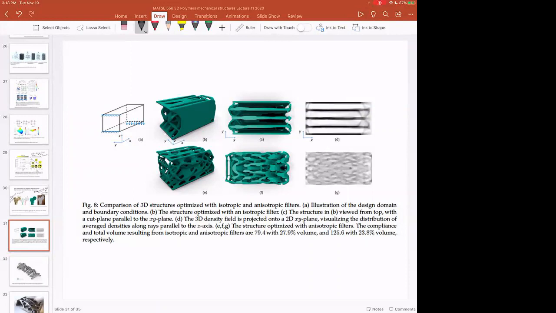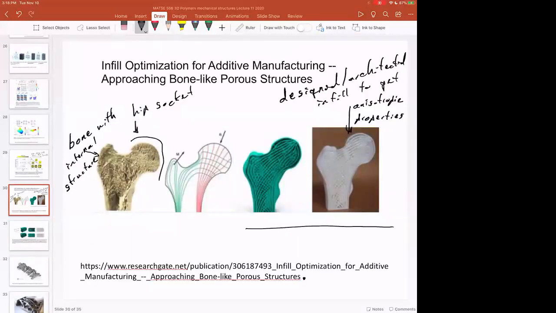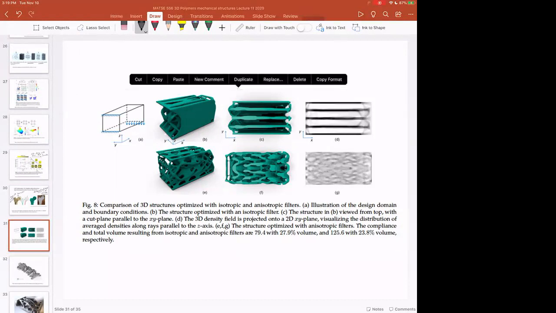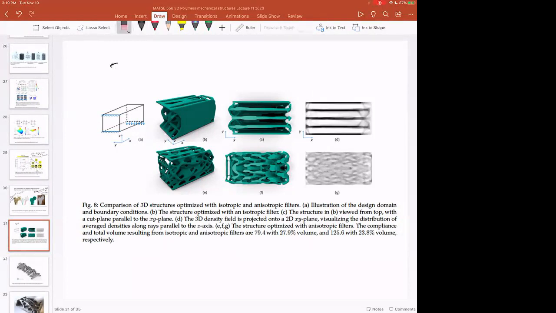I mean, how does a designer come up with this infill? Is it random? Is it regular? Is it a designed infill? How do you get the CAD software to give you the infill to get the mechanical properties you want? And so this falls under the general branch of topology. Let me write this so everyone can read it.